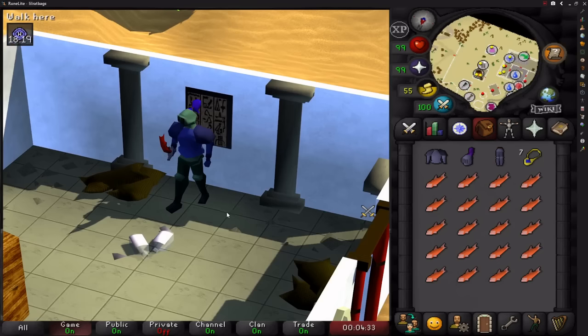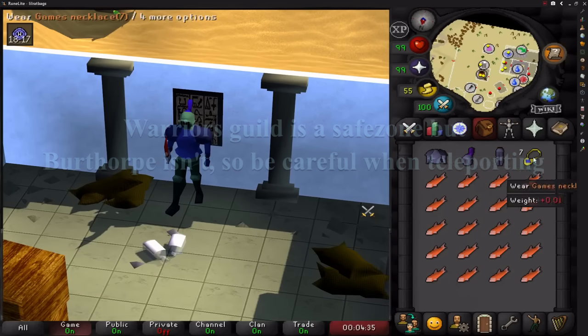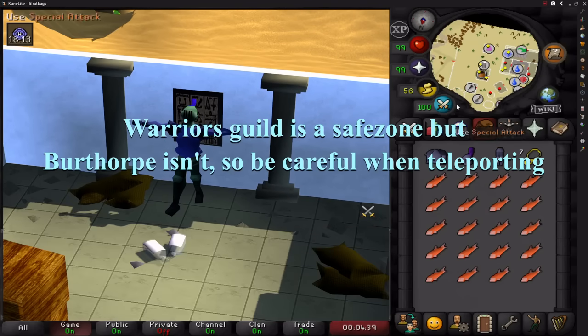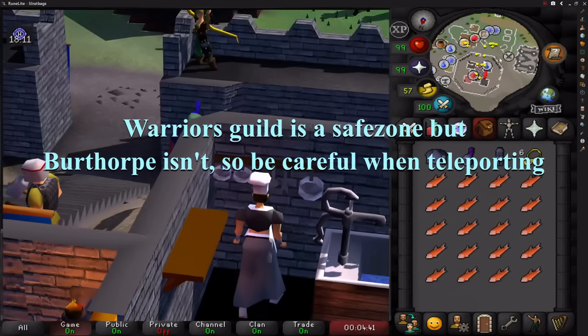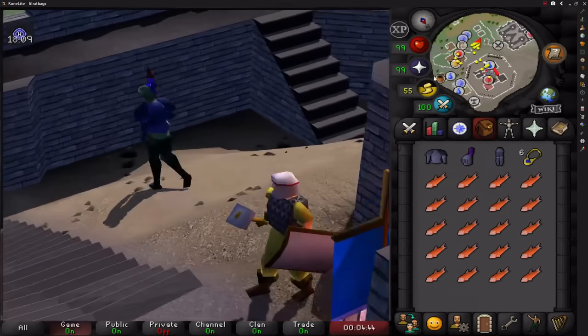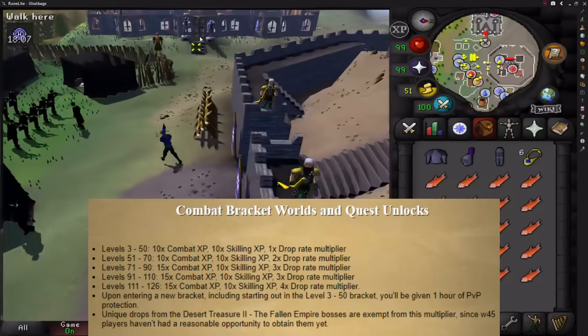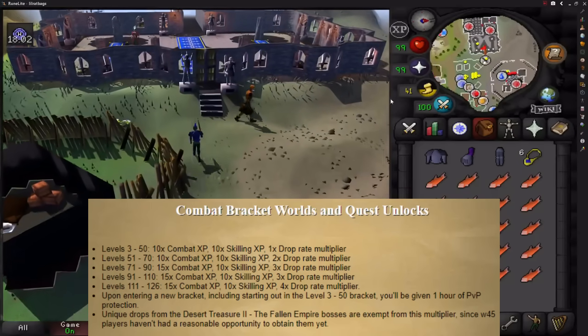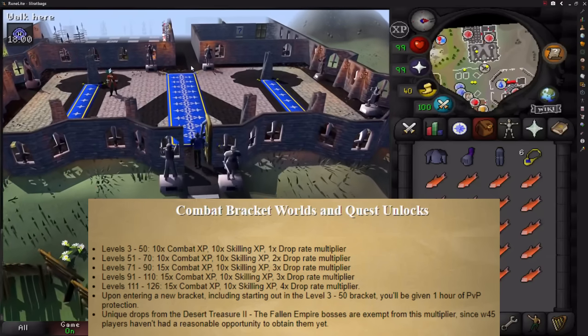Once you've got all your gear and supplies, head over to your new home, which is the Warriors Guild. This is going to be a safe zone, and the Cyclops, especially downstairs, have a very decent drop table. You can train here all the way up to combat level 111 and probably make a few million GP at the same time, as well as getting a decent amount of prayer levels from the big bones. They've got a low defense and you won't be interrupted by PKs.